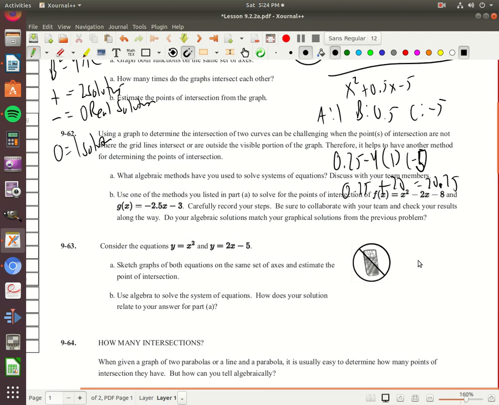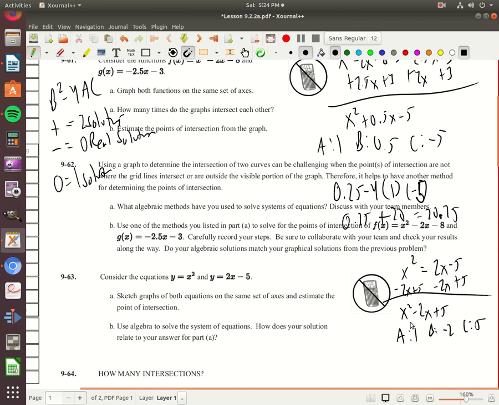If I go down to this next one, you'll remember this had no solutions. So this should have a determinant that is negative. So let's see here. I get x squared minus 2x plus 5. My a is 1, my b is negative 2, and my c is 5. I go to b squared minus 4ac, right? My b squared is 4, minus 4 times a is 1, times c is 5. I get 4 minus 20. I get negative 16. Again, I don't really care what the number is. I just care that it's negative, which means I have no real solutions.